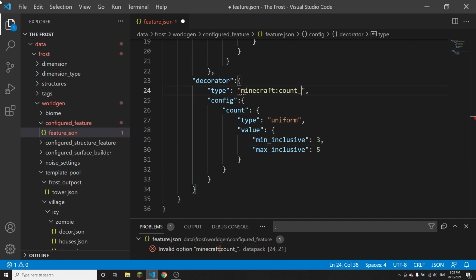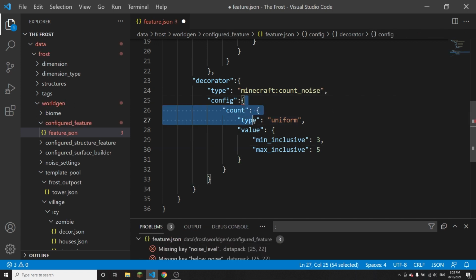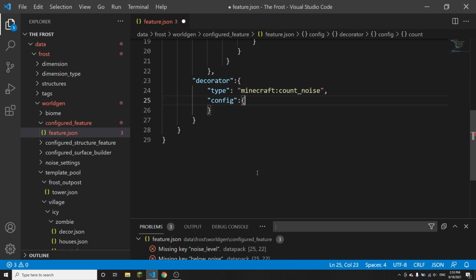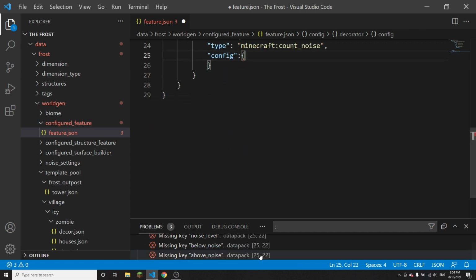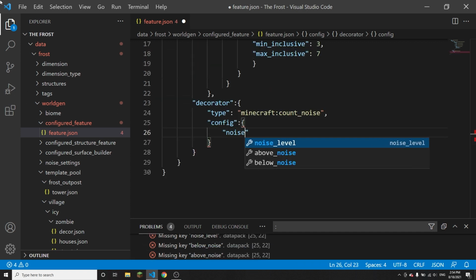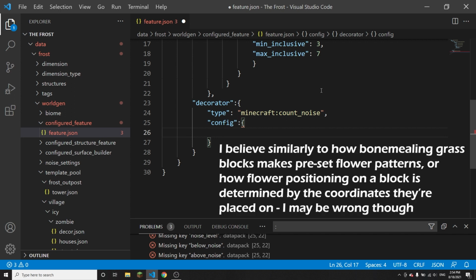So the next one is going to be count_noise, and basically what you're going to want to do is, again, just delete everything in the config. Then there's going to be noise_level. What the count noise does is it makes a random count depending on the random noise of the block that is generated. And so I don't know where the noise value comes from exactly, but I just know that it is random depending on blocks and coordinates.